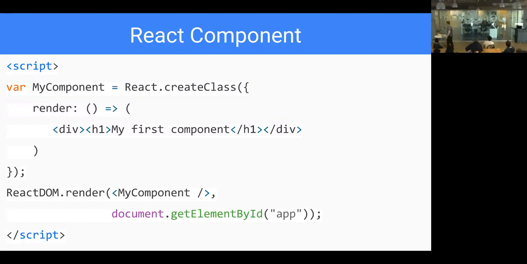So when you are creating a component, the one thing that you absolutely need to have is this render. And render just says, this is what I want to put in the DOM, right? So in our examples before, we created some variable that equals some JSX. Here we're just calling create class, giving it a render method, and returning this JSX.